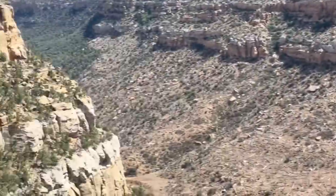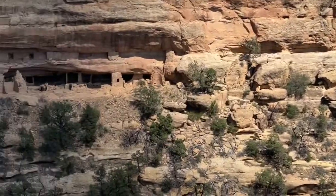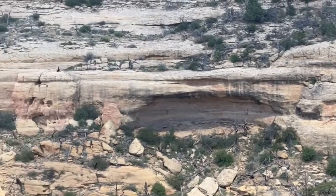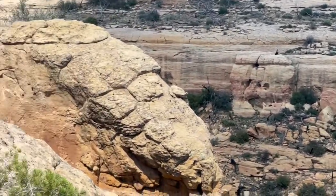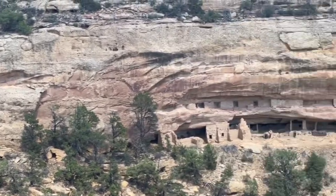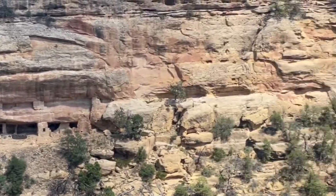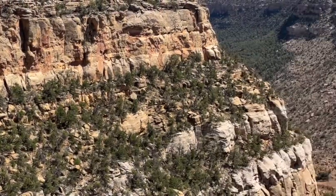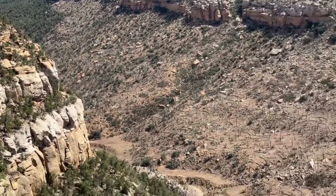As you drive up the road, there are these little signs — almost like real estate signs, very unique to Mesa Verde — that tell you what you're seeing is the result of a fire. I saw some that went back as far as the 1930s. I just thought that was interesting.